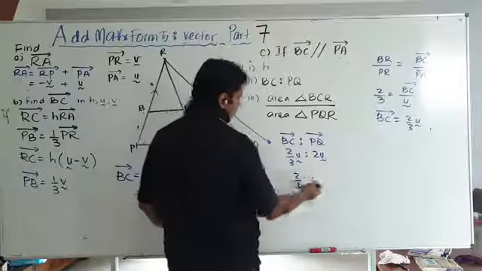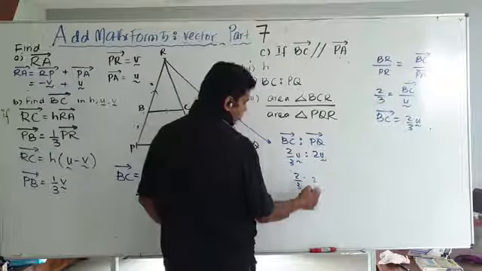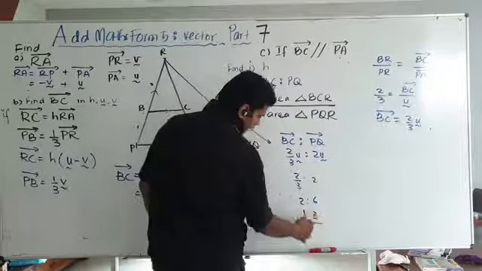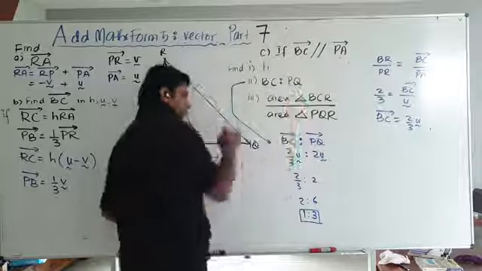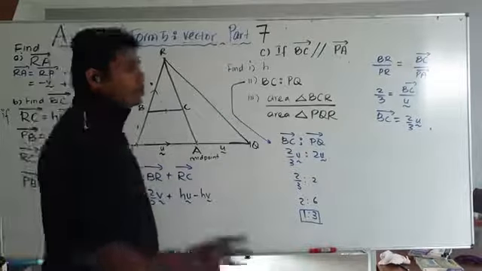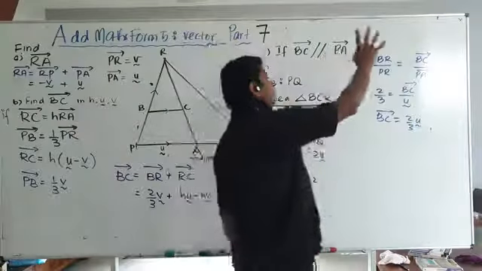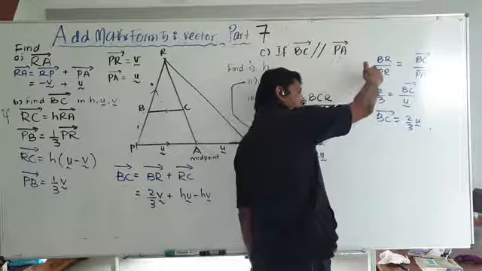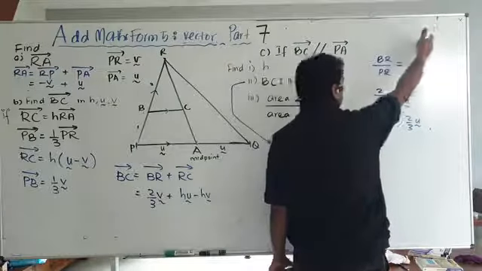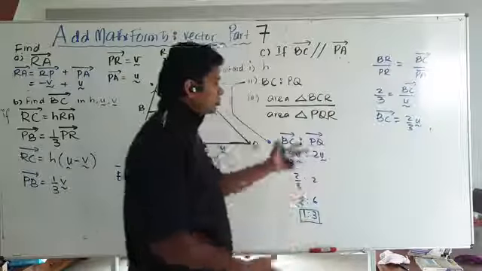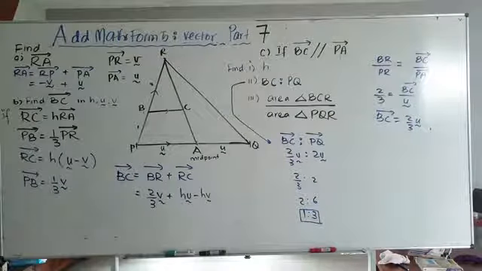Times everything by 3 to make it easier. So here you'll get 2 ratio 6, which is 1 ratio 3. So that is your answer, 1 ratio 3. Are you okay? So remember, what is the technique we just used? We used the technique of similar triangles. Similar triangles means the length of the smaller triangle over the length of the bigger triangle equals the side of the smaller triangle over the side of the bigger triangle, ratio. That's the method we just used, and we have found the answer. Are you okay? All right.